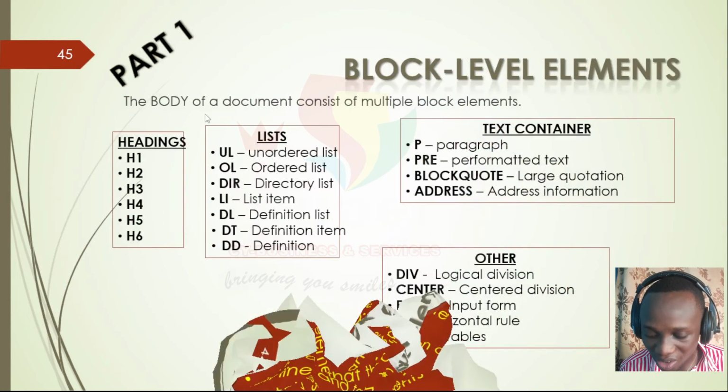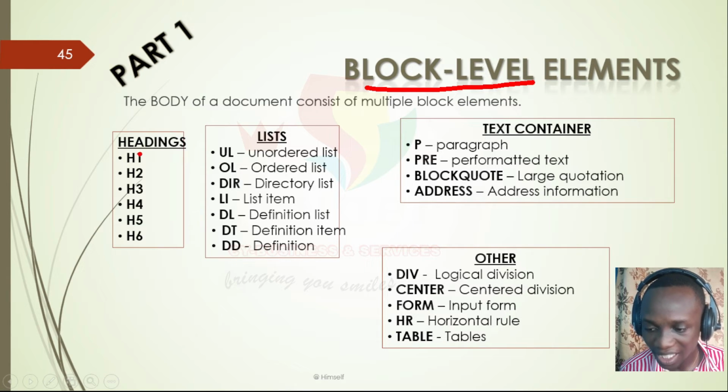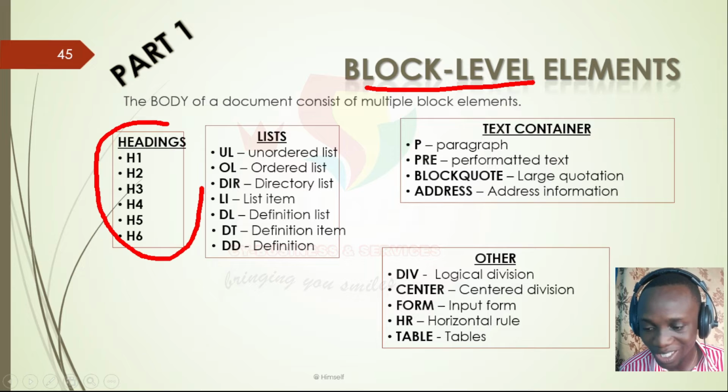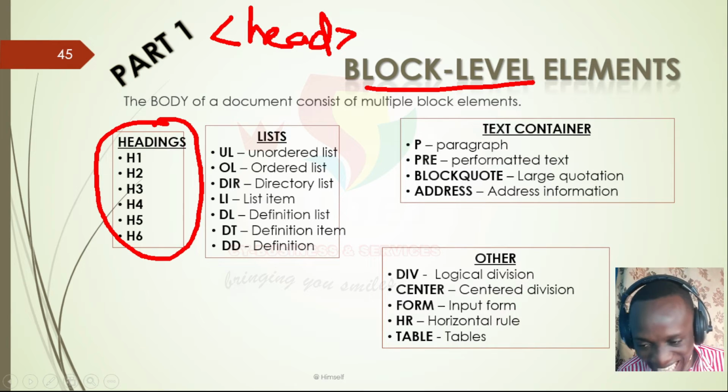So we move on to look at some examples of the block elements and some examples of the inline elements. But for now, let's look at the block level elements. The first part is the headings. This is a whole class, in fact a full list of headings. You are seeing H1, H2, H3, H4, H5, H6. This is what we call headings, and this is what I said is different from the head tag. In lesson 3 I said that the head is different from the headings, and this is the headings.